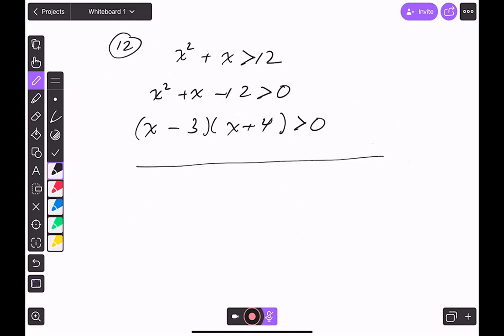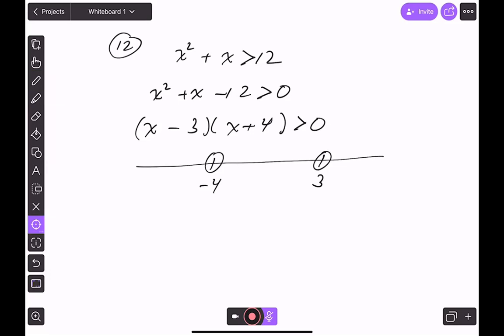And this should be very quick, by the way. -4 and 3. Take the test points out. What's a good test point to choose? I'm going to kind of do it quickly. And I'm doing this over here. I better know what the question is. The question is, when is it positive? That's its only question. When is it positive? Nothing about 0.